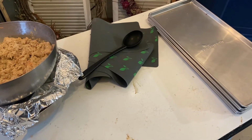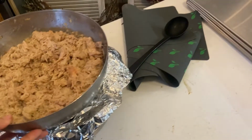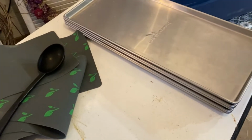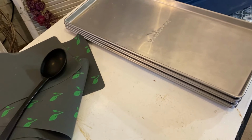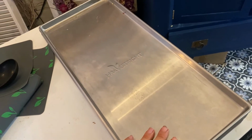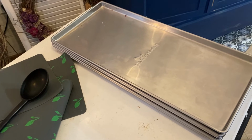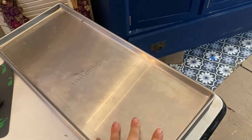All right, we're ready to load the trays with this mixture that I will talk about in just a minute. I wanted to say 2 things. If you're thinking about getting a freeze dryer, there's 2 accessories that I highly recommend. One is an extra set of trays. So it comes with the 5 trays, or the whatever number of trays. If you get a medium, I think it's 4, and then the small, I think is only 3. But the large comes with 5 trays. We bought an extra set of trays.